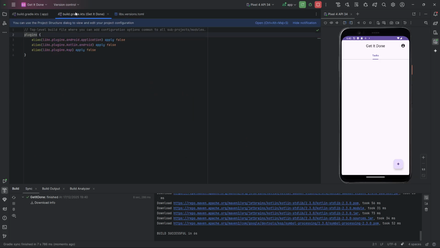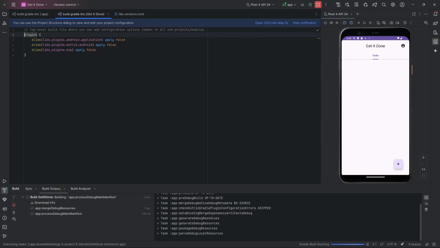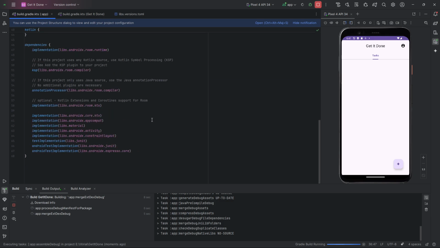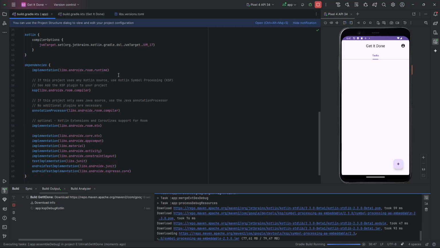I'm applying the plugin in the app build.gradle file, and when I click sync now, this red bit of text, because the KSP function isn't available yet, should suddenly become available to us. So let's click sync now. And then you can see we now have access to the KSP. So this Room compiler dependency is specifically for the Kotlin symbol processor.